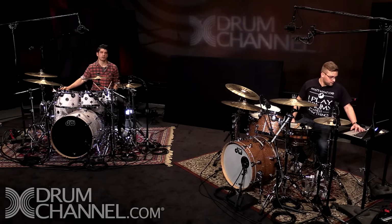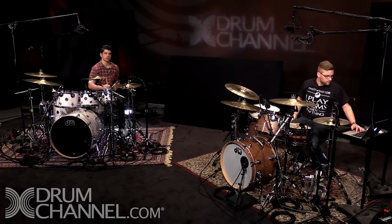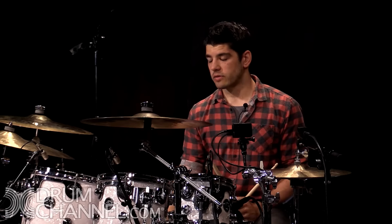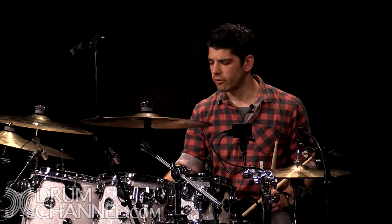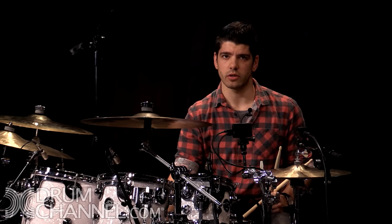Cool. And as you can see, I'm keeping the hats closed basically the whole time. And that's a really cool bonus of being able to do the slide technique, or really any technique on one foot, that enables you to do two really quick double strokes.